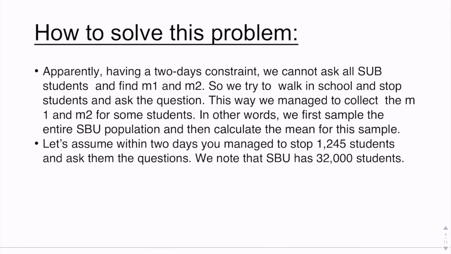So how to solve this problem and how to report the result to your manager. You have only 2 days, and probably if you want to go and ask all Stony Brook University students about these numbers, you're going to run out of time. So what you do, you are saying, okay, I'm going to run a survey, and then probably set up a booth or walk all around universities and ask students a questionnaire.